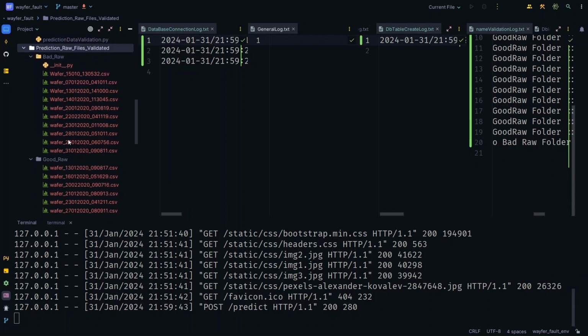Fine. So what happens now? After some time, since I'll be moving this bad raw data folder to the archive as well as the good raw data folder to the database, it will be removed automatically.